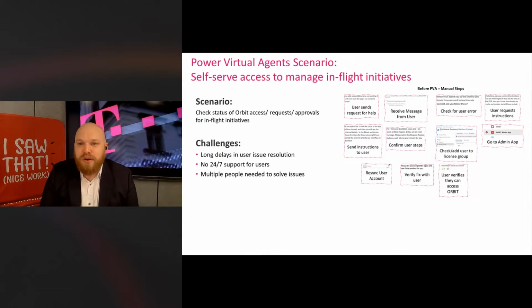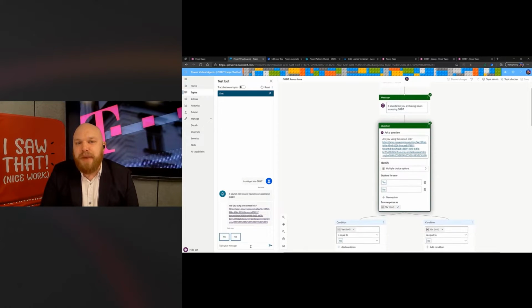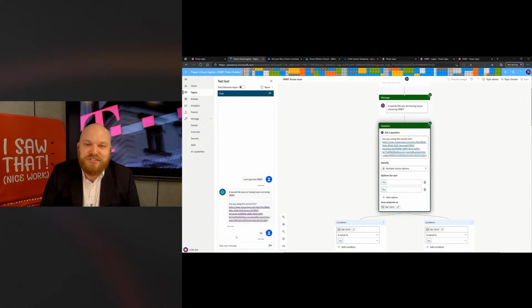Nice. What's next? Power Virtual Agents, as we've grown as an organization with the merger with Sprint, we now have a larger geographic area. So we have a lot more people on the East Coast, where the alternate headquarters is. And so we have a wider user base, and of course, a lot more users that are using the platform. So we're utilizing Power Virtual Agents to not have to have a person sitting there to answer questions, especially things like access questions, or where am I going, what do I do?